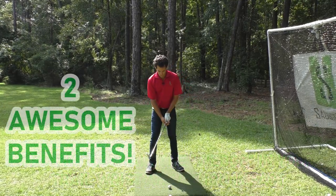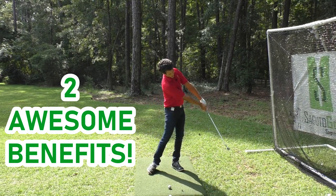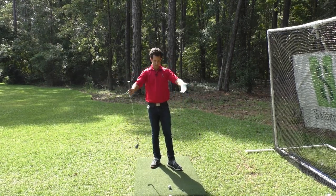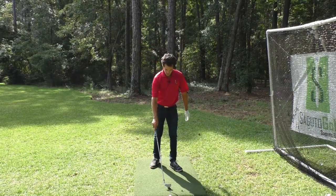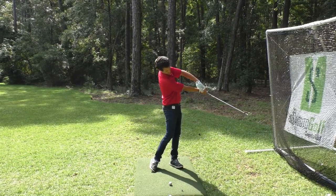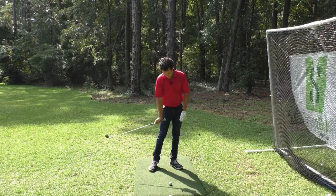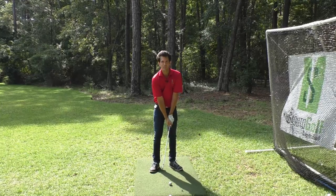To get this feeling, try holding off the release. Simply don't roll your hands after impact. You've got a wedge in the trail hand formed by the wrist and the arm — you want to maintain that wedge at impact and the way through. This does two things: first, it makes sure your hands are ahead of the golf ball at impact, giving you compression. Second, it keeps the club face square longer when you hold this angle on the way through, giving you accuracy. Compression and accuracy — it's a two-for-one. So why not do it?